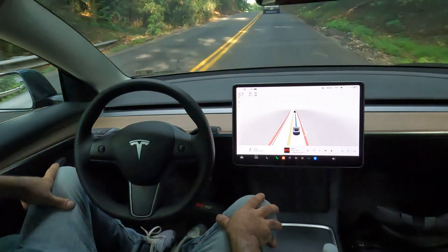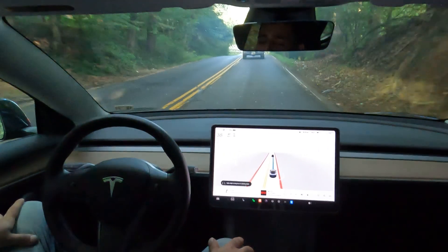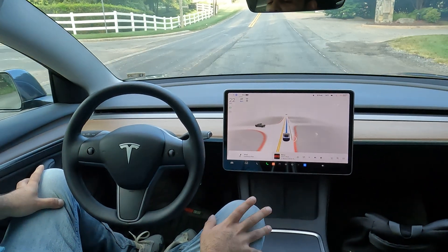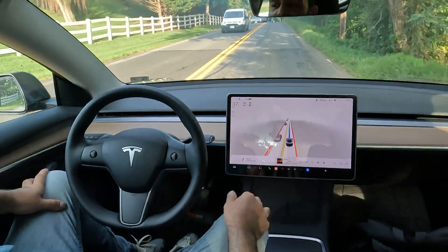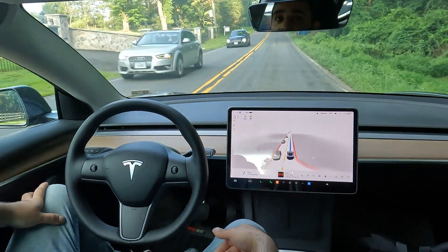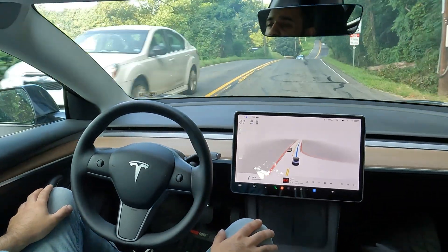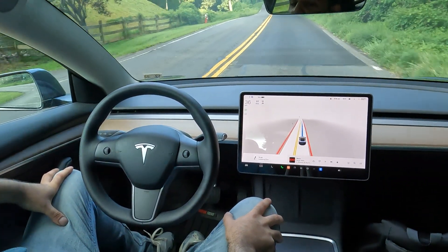People want to say FSD — full self-driving. I mean, it is self-driving, definitely, but I would probably call it more supervised driving. You do have to tilt the wheel every once in a while. When it comes to FSD, there's not a fixed timing like every 10 seconds sending you an alert. It's actually tracking your eyeballs using the cabin camera, and your hands too. The more you're moving around and looking around, the more it's going to ask for input. But if you're just staring down the road like you should be, it typically doesn't ask for input.